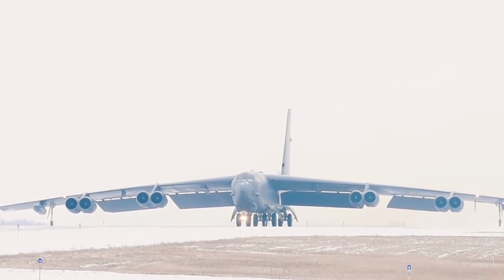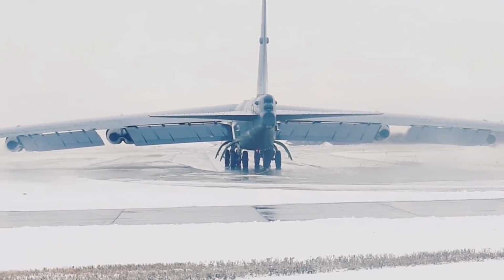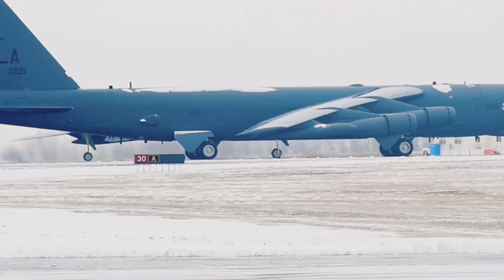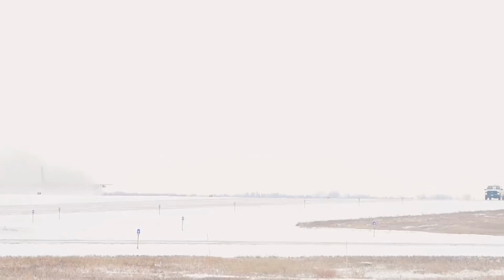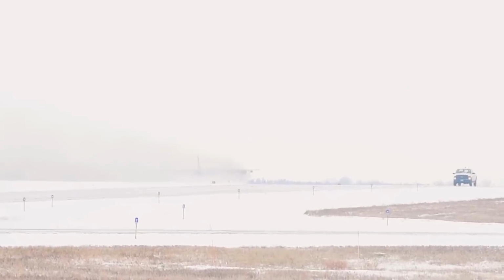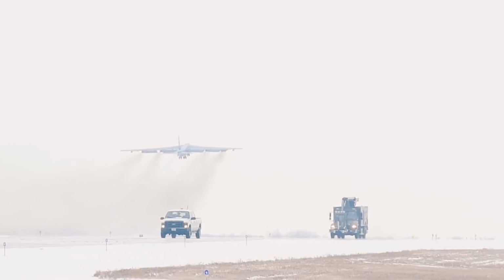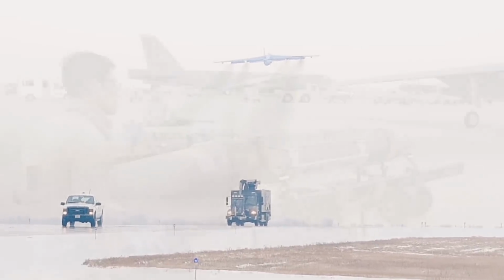Over the years, the bomber has frequently served as a mothership for air-launching experimental aircraft such as the X-15 and the X-43. The B-52H, with a weapons payload of more than 70,000 pounds, is still being used to this day. It is capable of carrying the most diverse range of weapons of any combat aircraft. The nuclear weapons capability includes 12 AGM-129 Advanced Cruise Missiles, or ACMs, and 20 AGM-86 Alpha Air-Launched Cruise Missiles, or ALCMs, with 8 bombs. And here we go for the conventional weapons payloads.